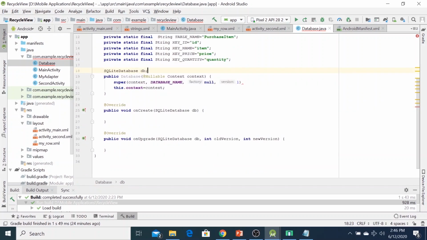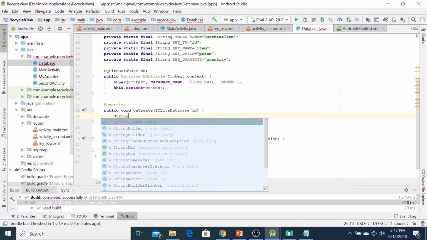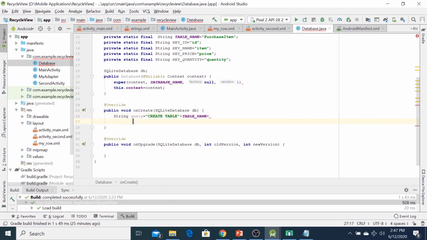In the onCreate function, we can type the query here. For example, this is the create table, plus table name, plus, and follow with the ID.